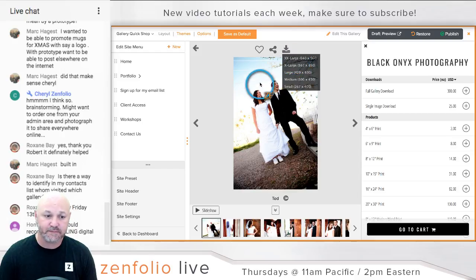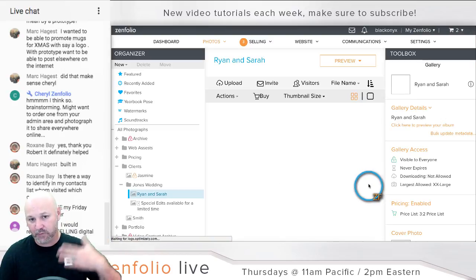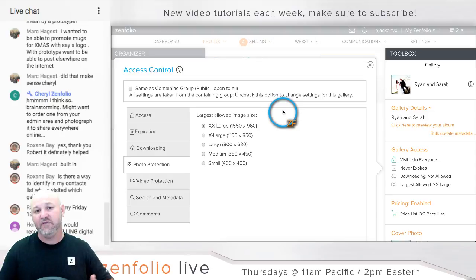And what these are is whenever you upload an image to Zenfolio, we actually take that image and we process it and we create 9 different display images. So if I go in here, you can see these are some of the display image sizes that we create. Now, when we create those and we store those on our system, they can't have the same name that the original file that you uploaded has. Otherwise, it would just confuse everything and keep showing the wrong image and things like that. So when your clients download those lower resolution files, they're downloading a generated version of the original image, but the file name is going to be different because it's stored on our system and it can't interfere with the original file. So that's why that file name is going to be different.